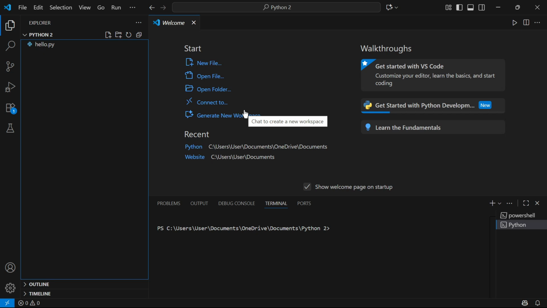How to set up and run C++ in Visual Studio Code. So in this video, I'm going to show you how you can run C++ code in Visual Studio. Now to start with, we need to come over to extensions from the left-hand side.